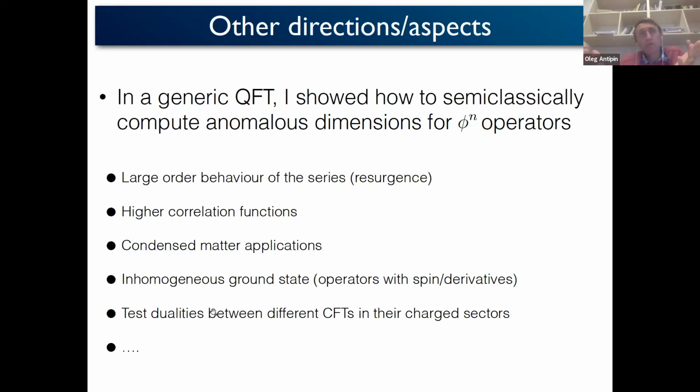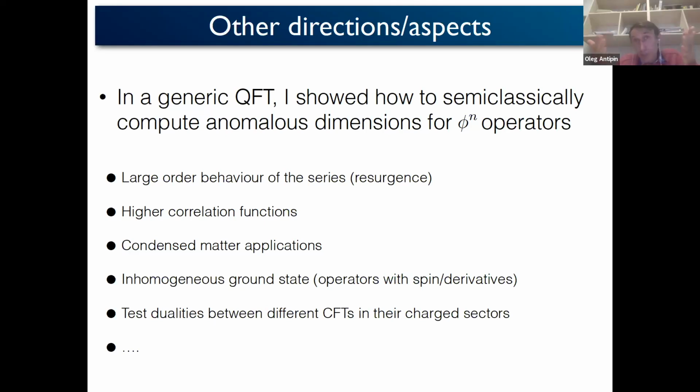Also, for example, I showed you that you can compute operators in different space-time dimensions for different models. For example, phi to the 6 model, phi to the 3 model, phi to the 4 model, in different dimensions. And there are certain dualities between these models. For example, the phi to the 4 model and the phi cubed model are believed to be dual to each other between 4 and 6 dimensions. Using the Hubbard-Stratonovich transformation, you can show some dualities.